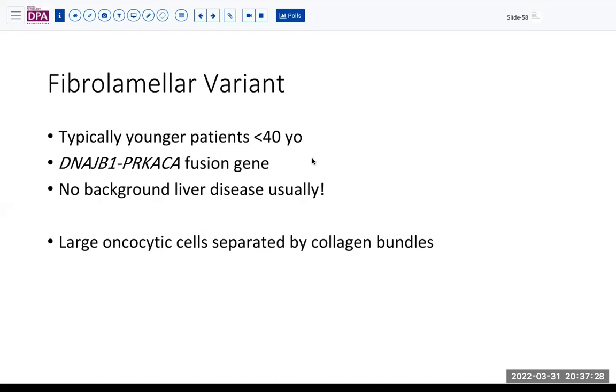You may end up having to do it just on the basis of histology, which is quite reliable, but not quite as precise, if you will, as the fusion testing. In general, these tumors don't fit well into that grading scheme that we just talked about because they have these very large cells, so they tend to look poorly differentiated, but they also will have fairly dense collagen bundles that often separate the cords or nests of the tumor cells.